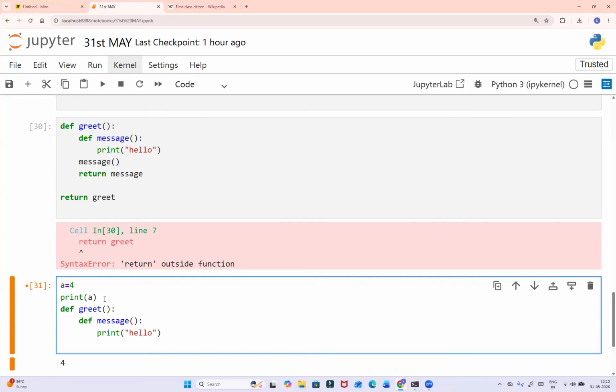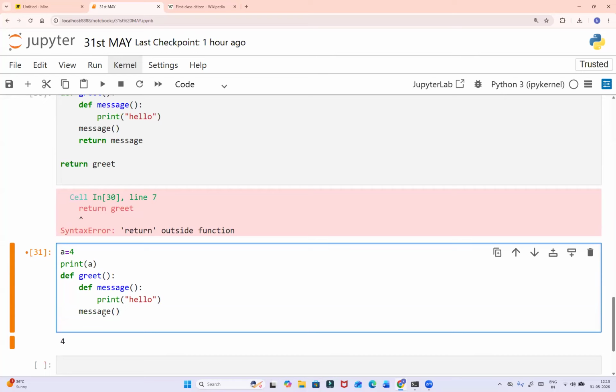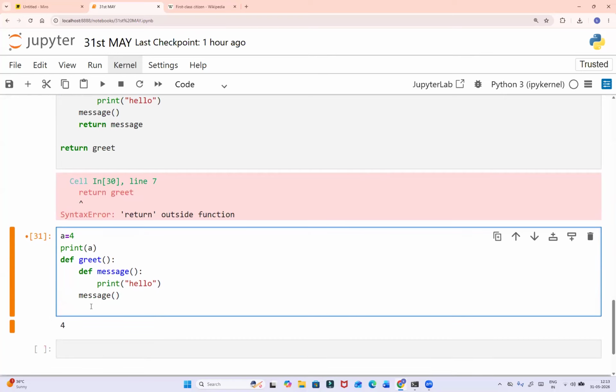Now from the greet method, if you will be calling message, and from the greet method, you are also returning a value. You are returning message.